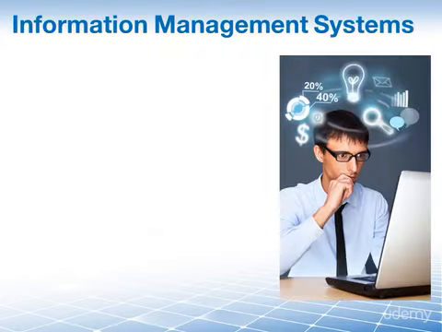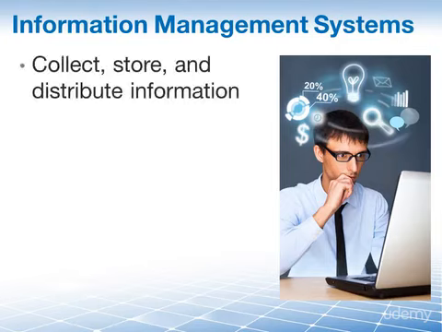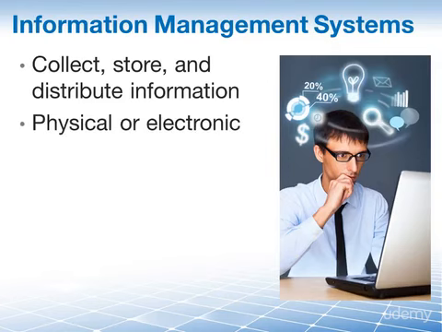So our first tool and technique are the information management systems. And the PMBOK guide, as we just heard on the previous slide, describes this as facilities, processes, and procedures used to collect, store, and distribute information between producers and consumers of information in physical or electronic format. An information system, therefore, allows you as the project manager to capture, store, and distribute information to stakeholders about the project cost, schedule, progress, and performance. The system can be physical or electronic.